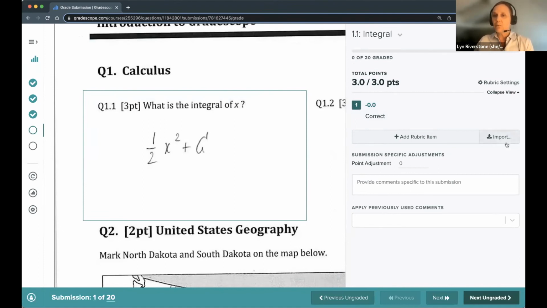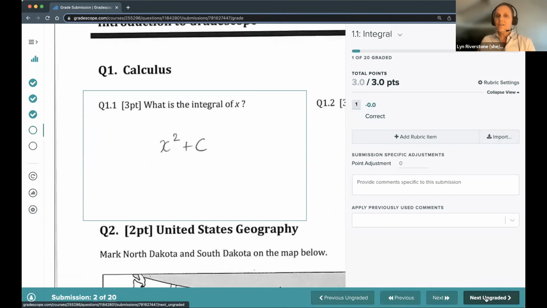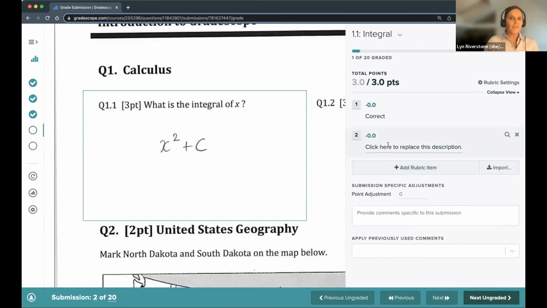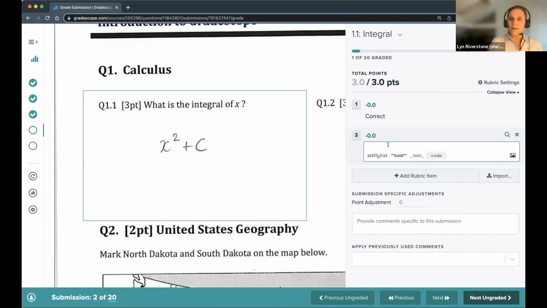I can also import a rubric, as Laura was commenting before, that you can reuse rubrics that you've used in the past. And then I just go on to the next student. Whoops, my little Zoom is getting in the way. And so now I'm grading one question at a time. This is a different student's answer to the same question. So I can build my rubric as I go and describe the student mistake here, giving them really detailed feedback however I want, and using LaTeX or markdown code to format it. I can even upload an image if I want to, but I'll say that they're missing the coefficient here and decide how many points to deduct.